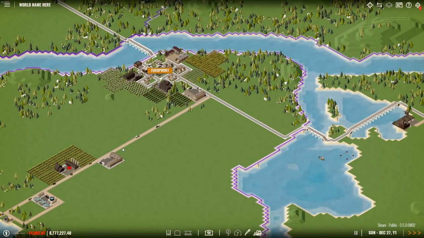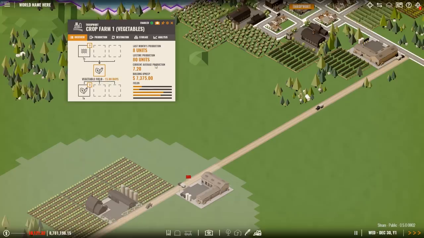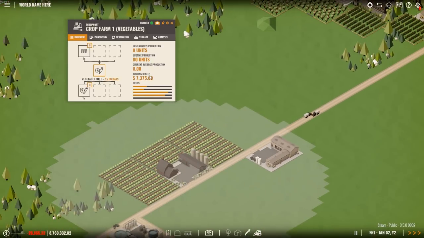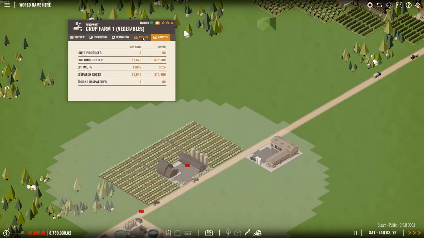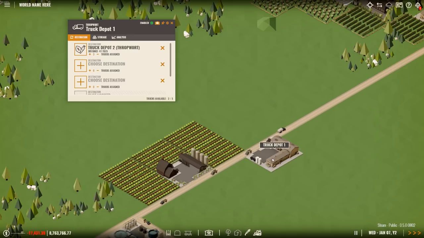So just waiting for those points to build up a little. I've just realised we're making quite a bit here. Let's have a look. Storage, 50 units per slot. Most of it's getting to here.